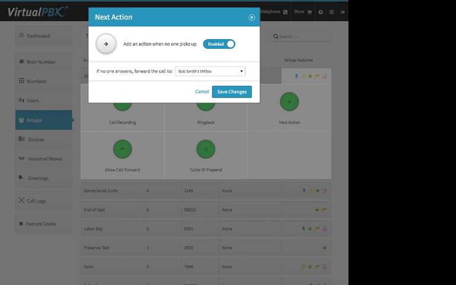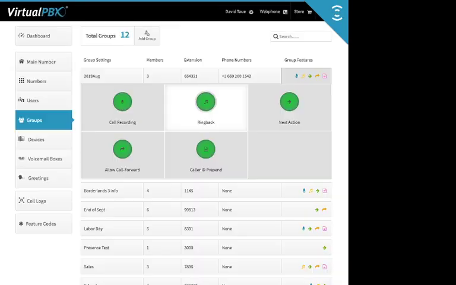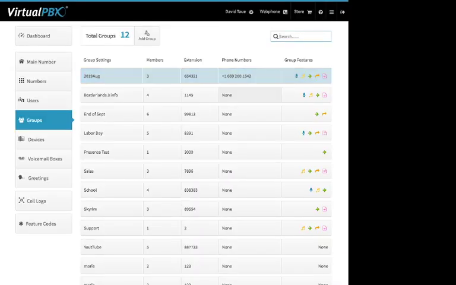Next action, if no one is able to pick up the call, right, so I had like on this one group, I said dialing retries is 2. So call comes in, it rings everyone once. Came back in a second time, rings everyone a second time. No one was able to pick up. Maybe because they're already on calls, hopefully. Then what do you want the system to do, right? So I have this enabled, and then in this case, I'm sending them to Bob's voicemail box. So that way the inbound caller can leave a message. You can also send them back to the main menu, for example.